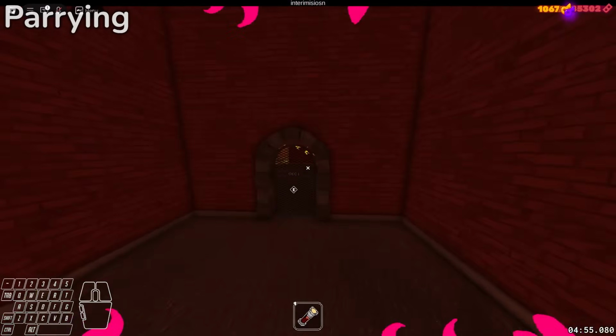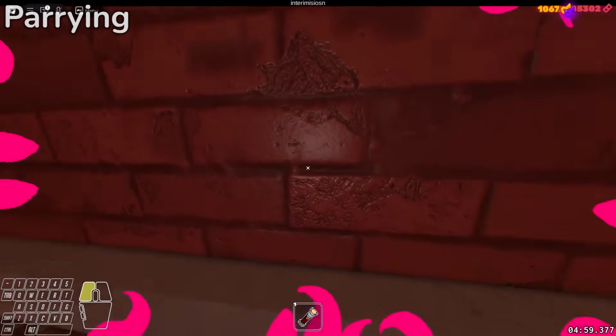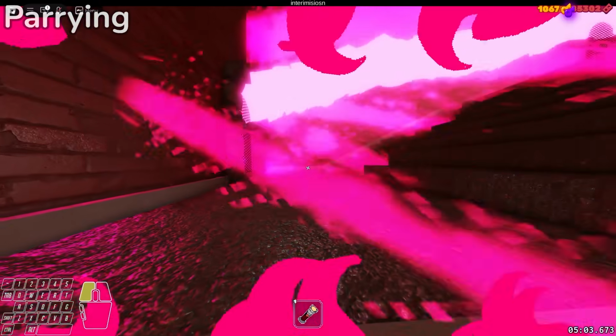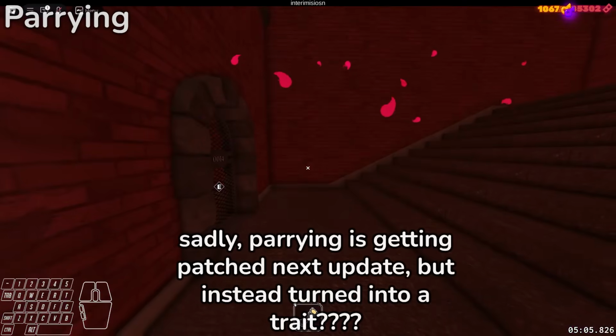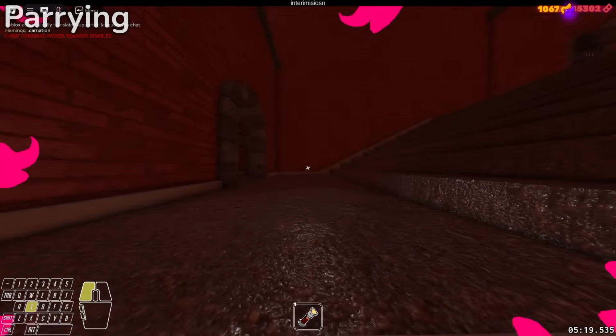Parrying, I may as well show parrying now. So first what you want to do is slide into a wall and then turn your camera around like 180 degrees. And if you just face this way, Carnation just doesn't care. You can also do it like way faster. If you're just facing straight forward, you can do that.